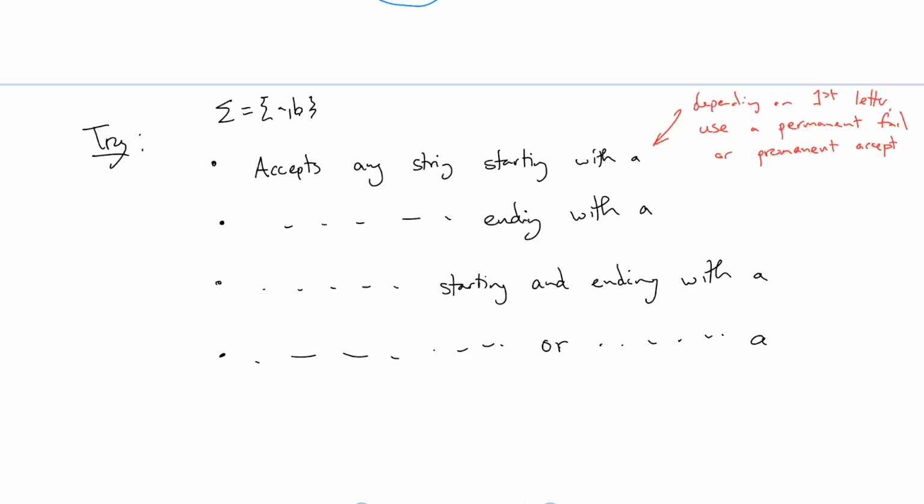So I'm going to make a new state here, and if there's an A, go to this one. If there's no first letter, you just automatically go to the start state. It's included the A and the B.